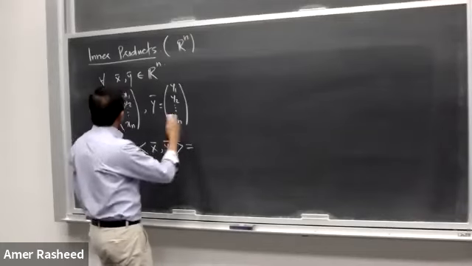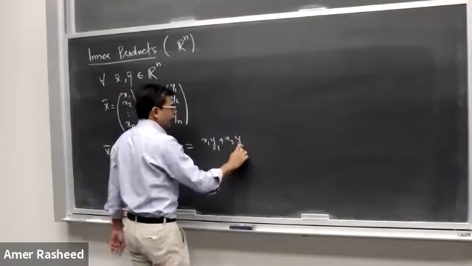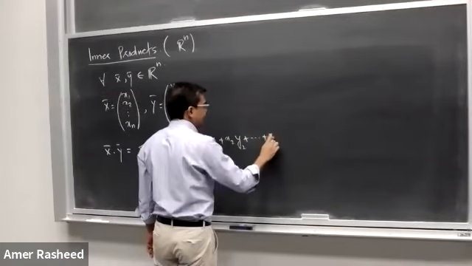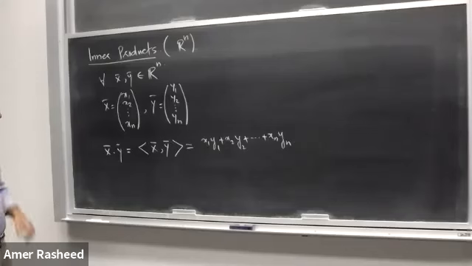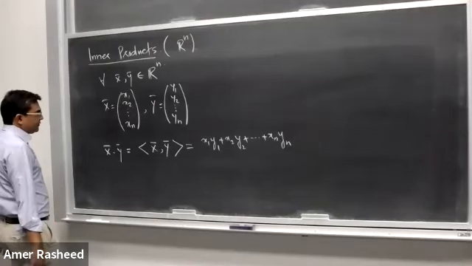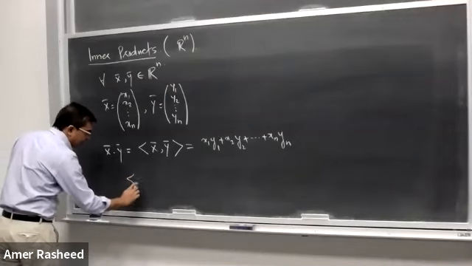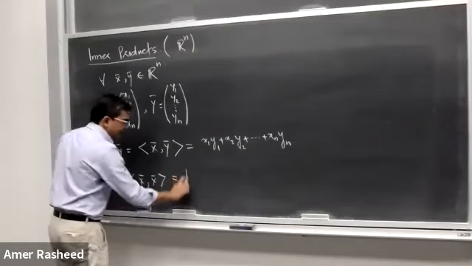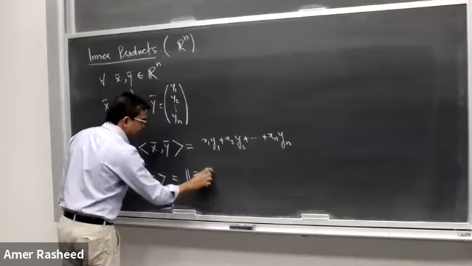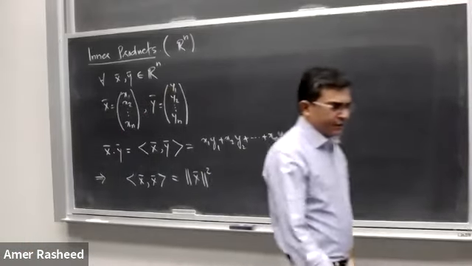Now, how do we define dot products? x1 y1 plus x2 y2 plus so on plus xn yn. So this was basically the definition of the dot product. And how can we connect the dot product with the norms we had discussed? If we take the dot product of any vector with itself, it can be written as the norm of x squared. So this was an important relation we discussed in the previous lecture.